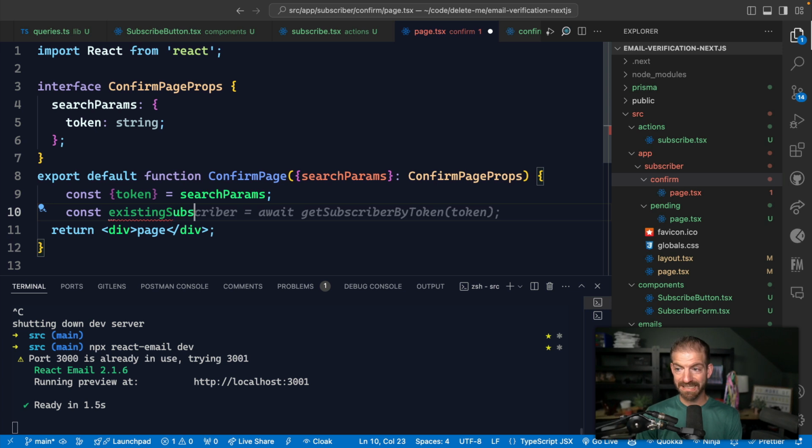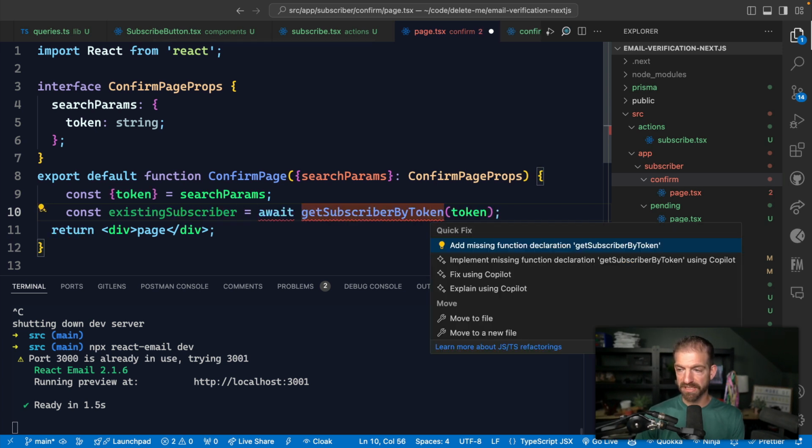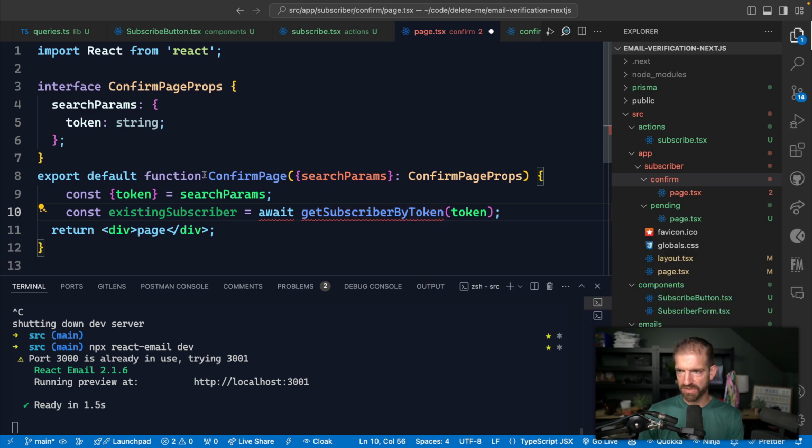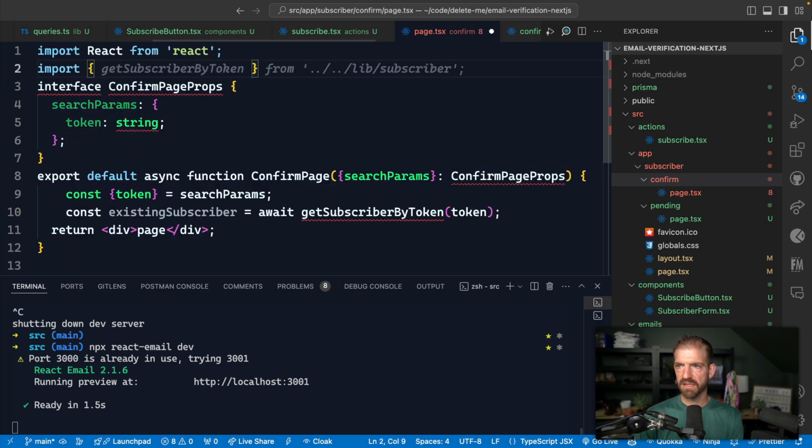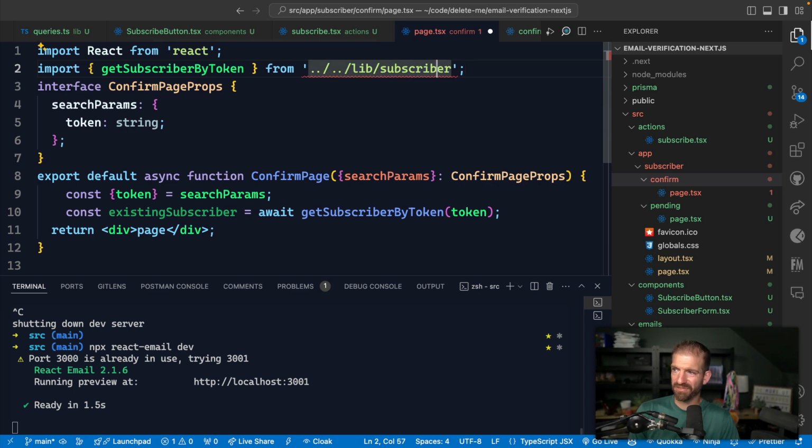Is existing subscriber equals await getSubscriberByToken. We will not get the auto import for that, which is unfortunate. This will be an async function. And let's go and import the getSubscriberByToken from the queries in lib.